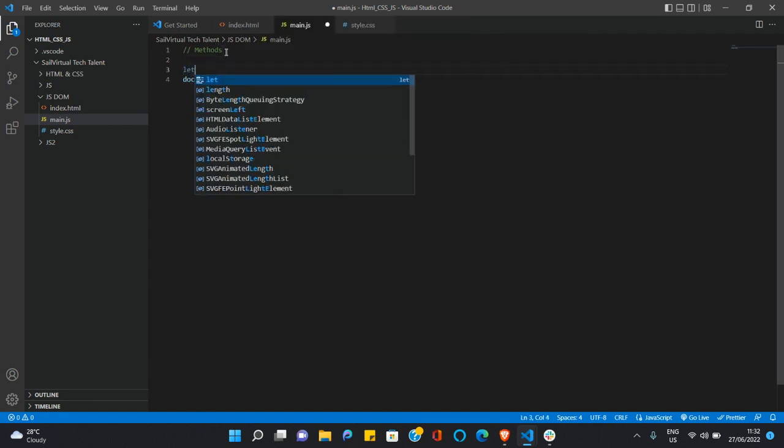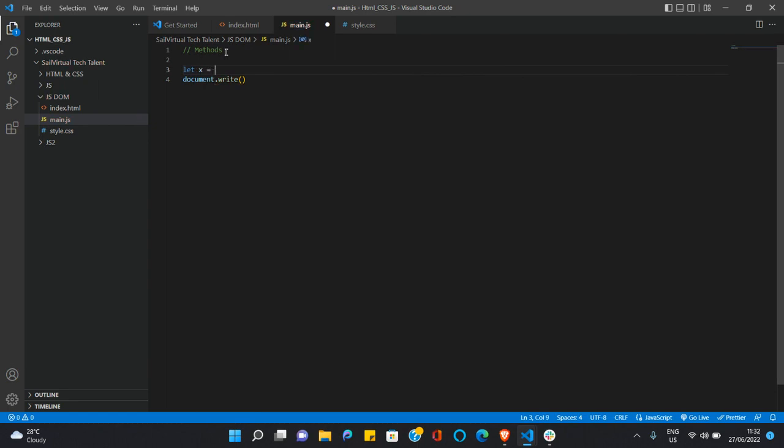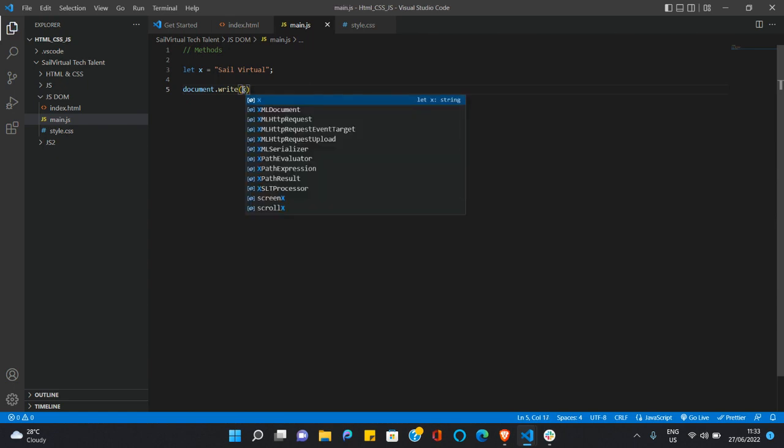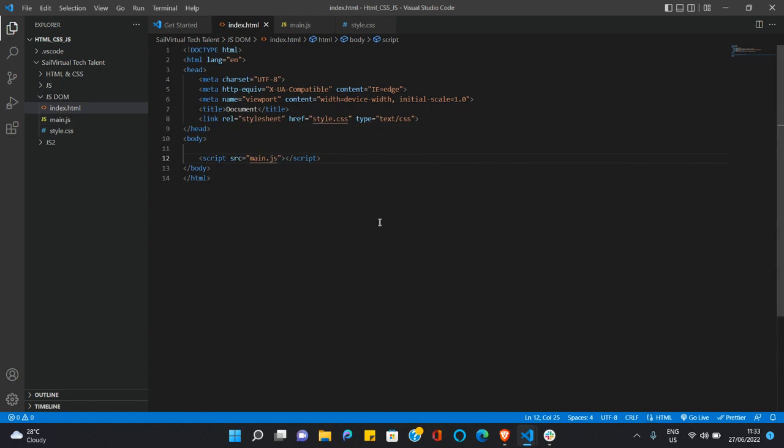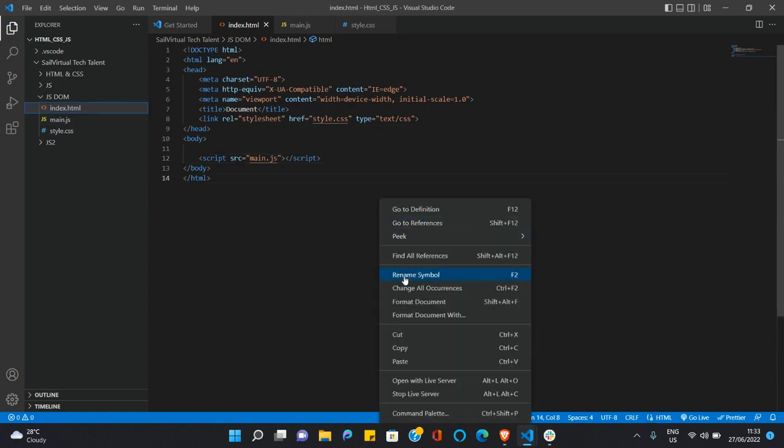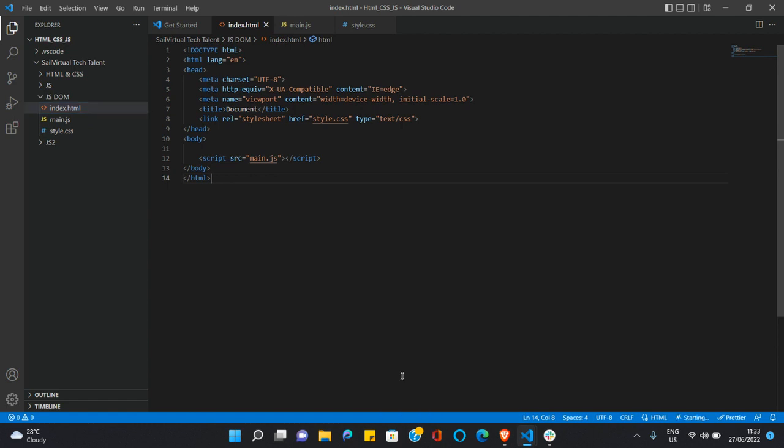So we can create a variable name, assign it a string, and here would output the variable name itself. So rendering this page on the browser, we should expect to see sail virtual. Okay, so we have sail virtual on the screen.